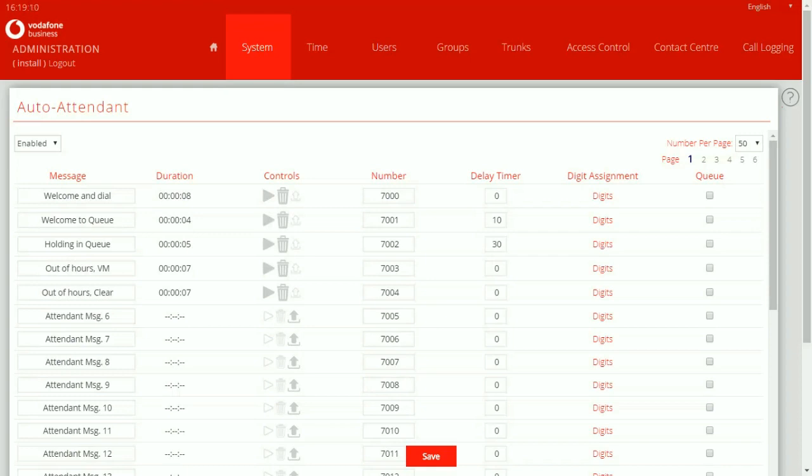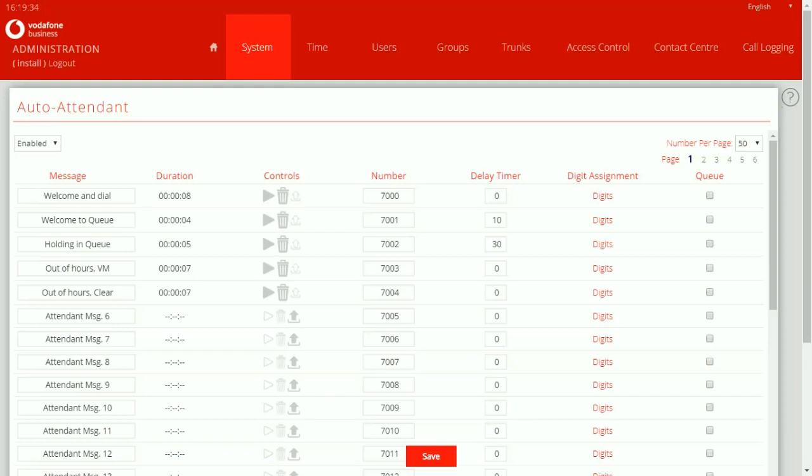There are 5 default messages programmed in the system. The first one is a welcome and dial message. When callers arrive into the Cloud PBX, they are connected to this message and they get the company's welcome message, and they're asked to dial from a list of options. The second message is a welcome to the queue.